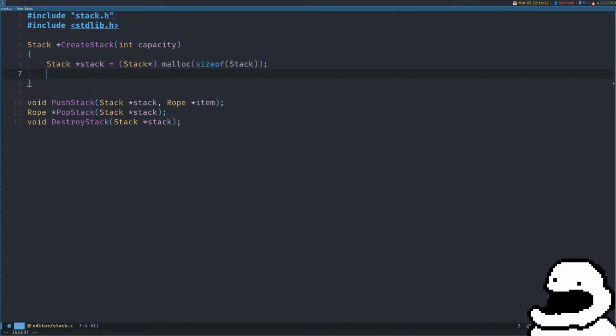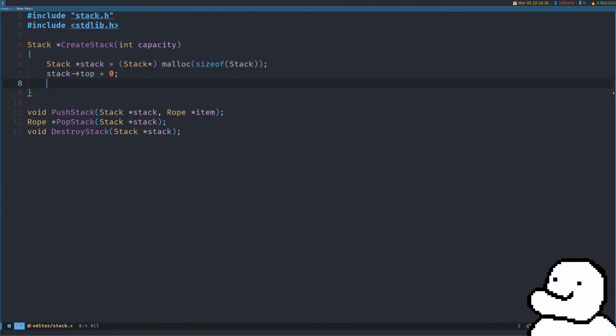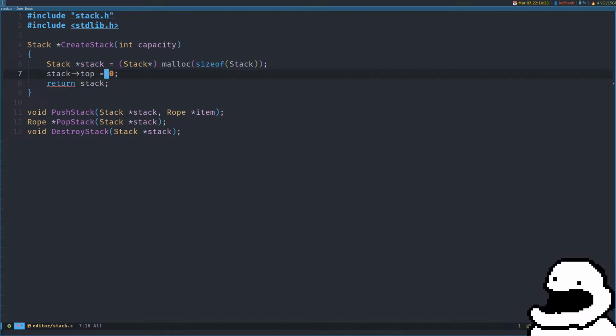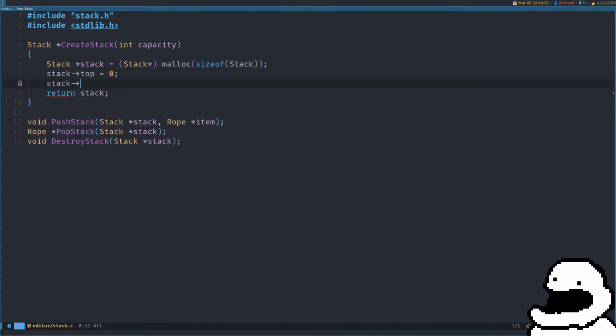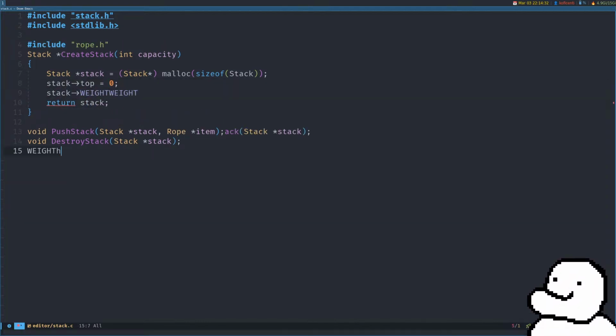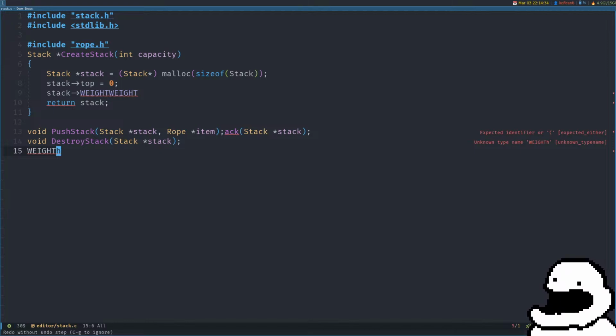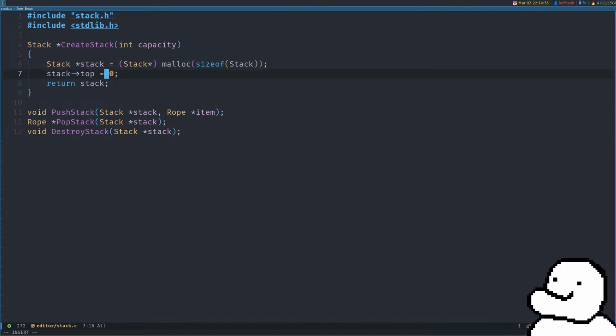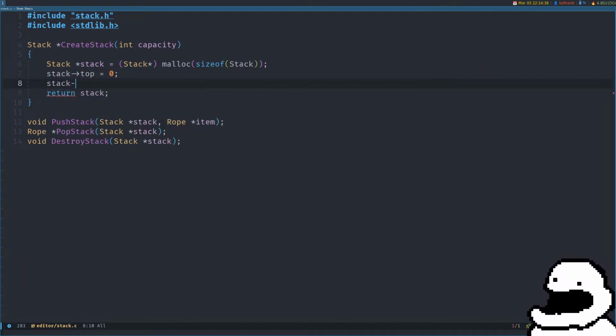The top of the stack should be just 0, and then stack dot, what is it? Where's my autocomplete at? Just wondering. So maybe it's because of that. What is it? I don't know what I clicked. Oh, okay, we got our autocomplete back.